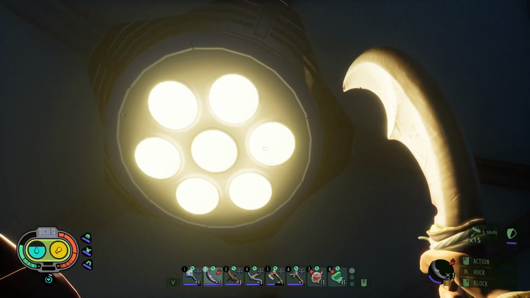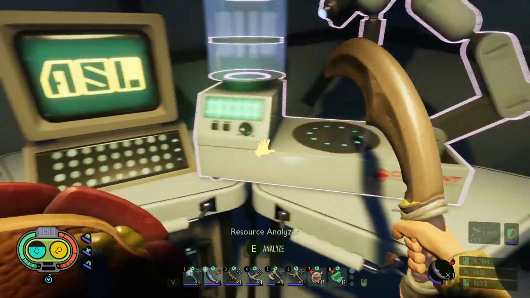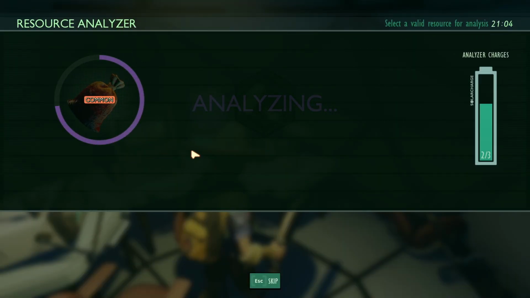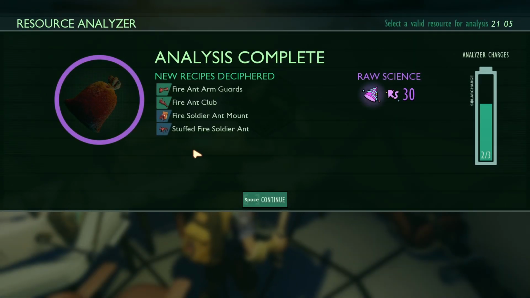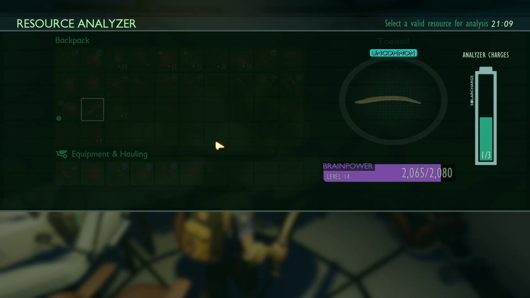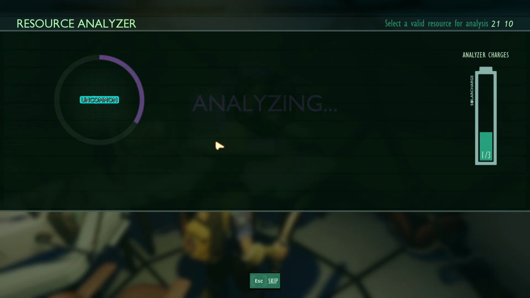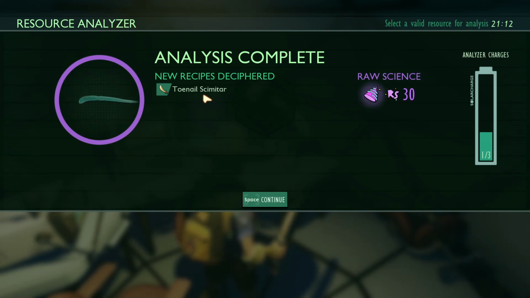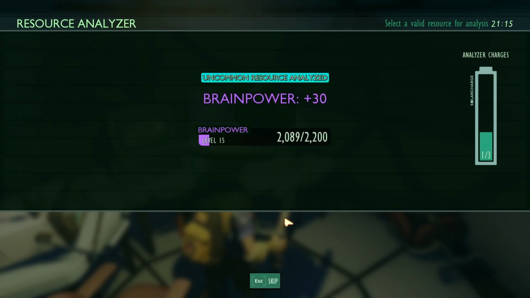Don't flicker with horror flickering lights at me, dude. We might as well analyze what this fire ant mandible will give us. Fire ant club, fire ant arm guards, and just some more mounts. And then how about the toenail? Absolutely disgusting. Toenails, scimitar. Bro, I could have had a scimitar.